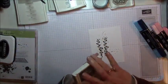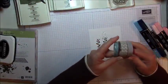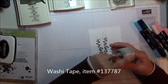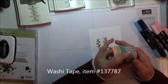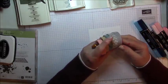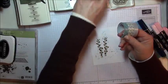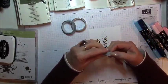And then I'm going to use some washi tape. Now this washi tape is from the Occasions catalog. It's called Sweet Dreams Designer Washi Tape. It's 5 rolls. And the colors are Basic Gray, Crisp Cantaloupe, Hello Honey, Lost Lagoon, and Saraha Sand. So I'm going to use these 3 colors here, and I'm going to attempt to find the end.